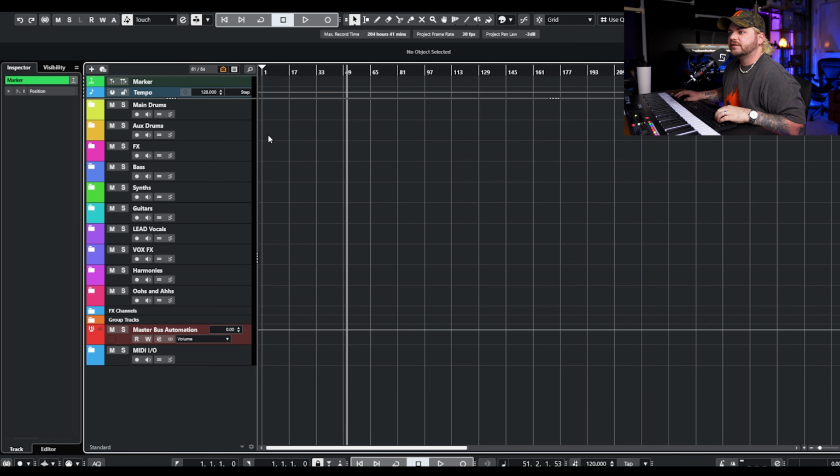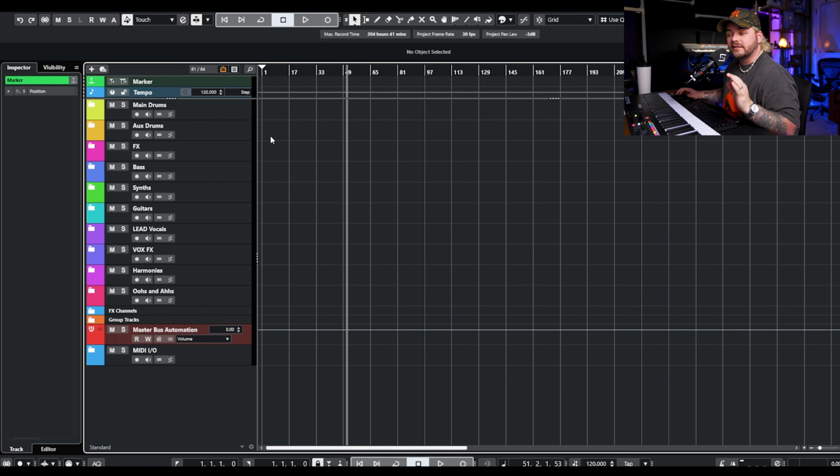Let's take a look at my session. So here we are. I am in Cubase 13. If you're using Cubase 13, there will be a couple templates you can download. I'm going to have one that has all of my effects as I have them in my template, but I'm also going to have a version that doesn't have any of my effects or super specific tracks, because if you don't have the same exact plugins, it's going to cause issues. So I actually recommend starting with the no effects version of the template in Cubase. If you're in any other DAW, they're all going to be no effects versions.